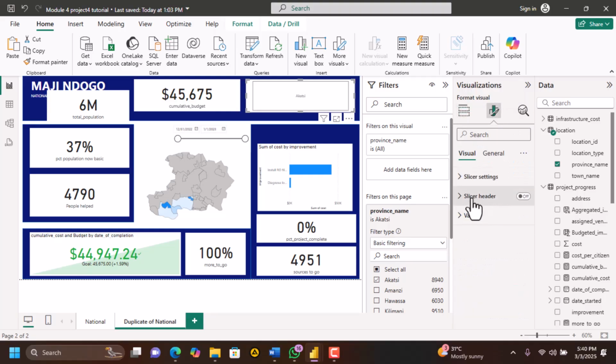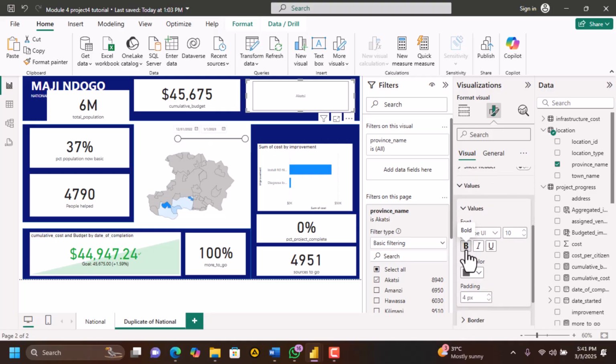I can increase the font size. I think this is cool. Let me do it 50. 50 is not working. Okay, I think that's how it wants to stay.